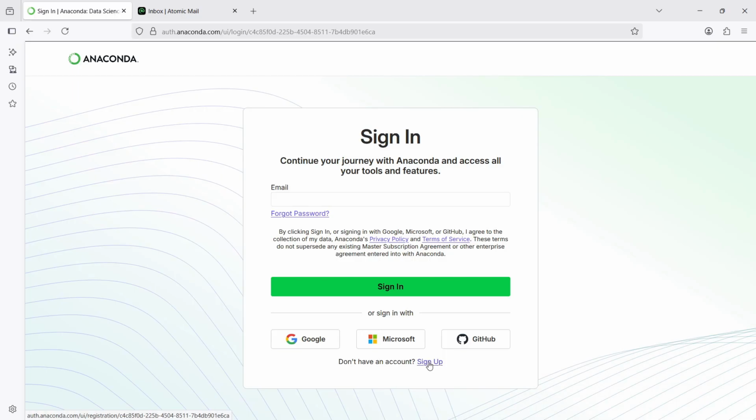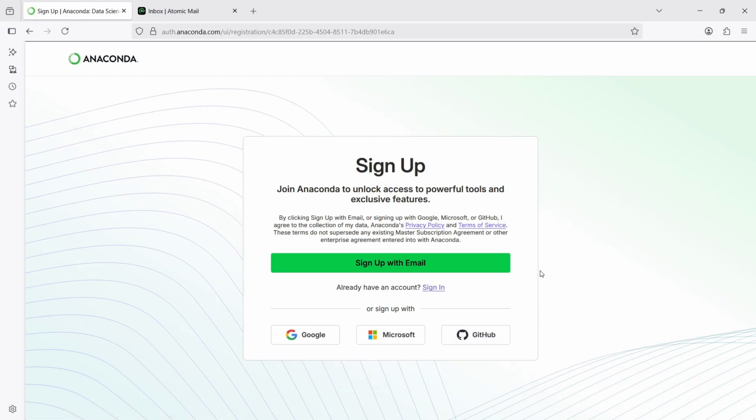So we push the sign up button here. And we will sign up with email.